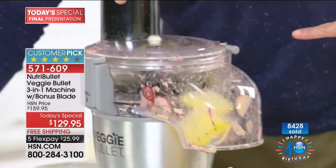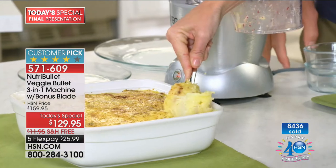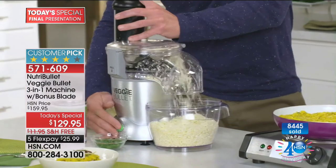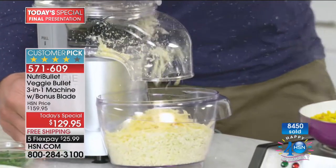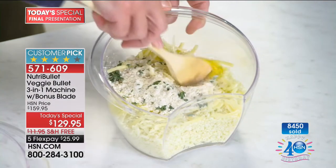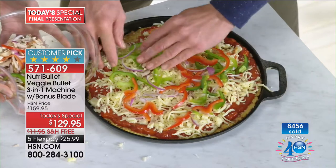Stop for a moment and think. We were about to actually see that zucchini done. How many of you are tired of zucchini sliced? It's lost its flavor. Look at the gooey, gooey cheese. And if you want to make gourmet homemade potato chips and not buy those bag chips full of sodium, you can do that with beets and carrots. Look how easy the cauliflower rice is, and you can make a homemade pizza crust for all the friends, for all of the parties. It's so fast and easy, and you just bake it for a little bit and you're always set to go, and all of the add-ons go great as well.